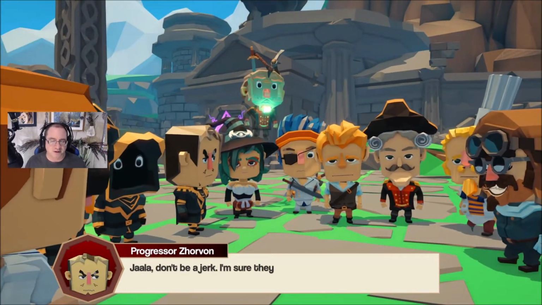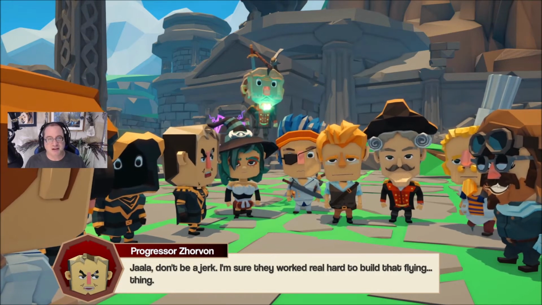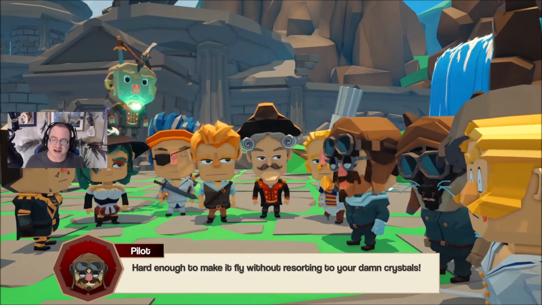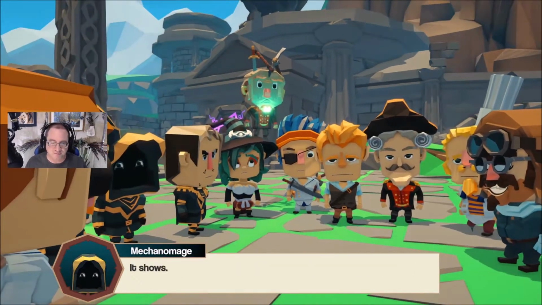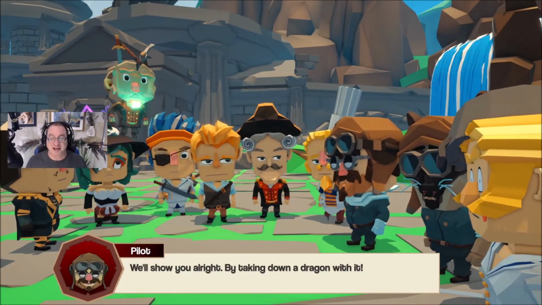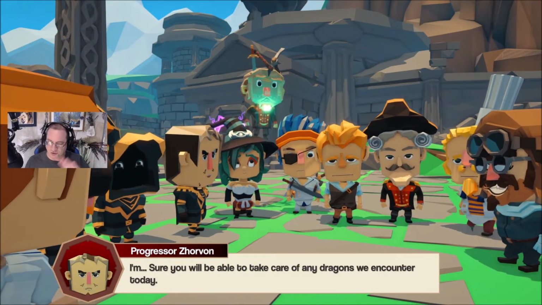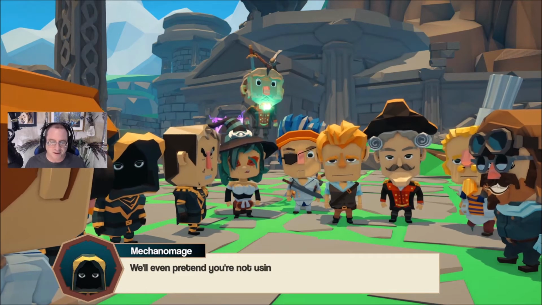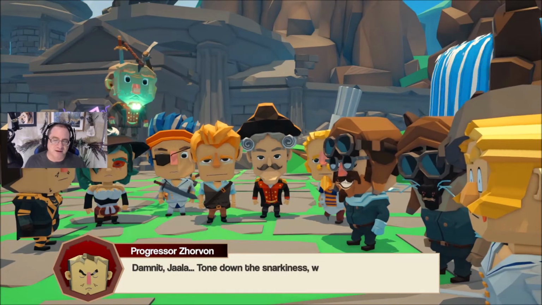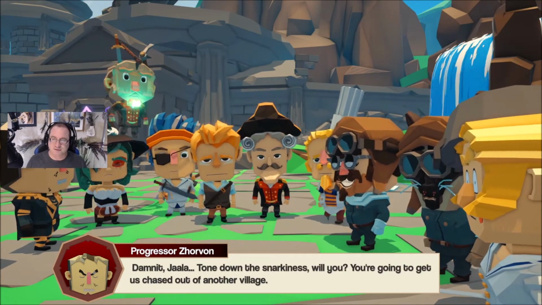Hey! Jala, don't be a jerk. I'm sure they worked real hard to build that flying thing. Hard enough to make it fly without resorting to your damned crystals. It shows. We will show you all right by taking down a dragon with it. I'm sure you'll be able to take care of any dragons we encounter today. We'll even pretend you're not using a magical cannon. Damn it, Jala. Tone down the snarkiness, will you? You're going to get us chased out of another village.